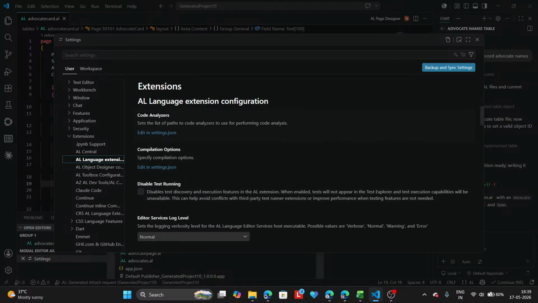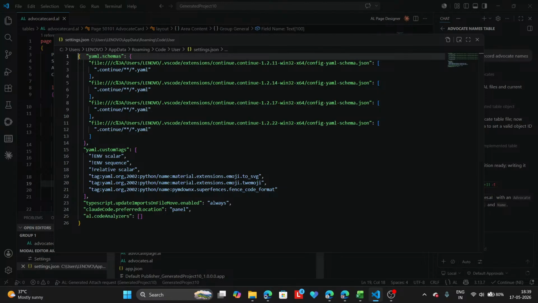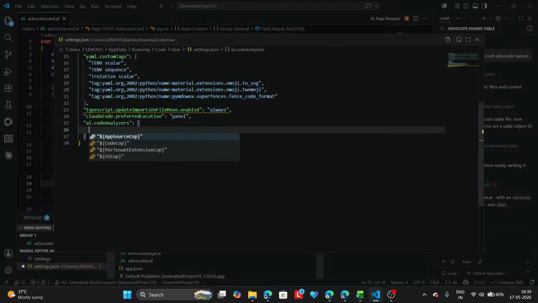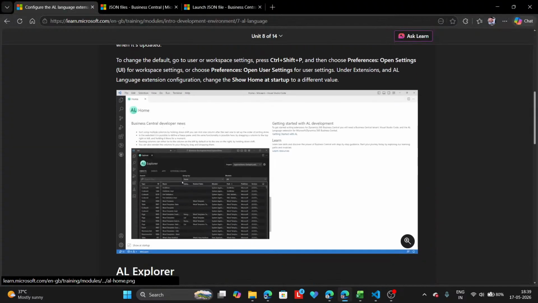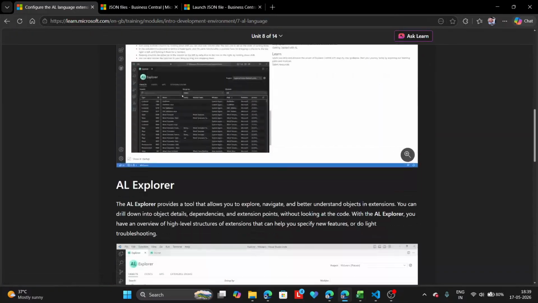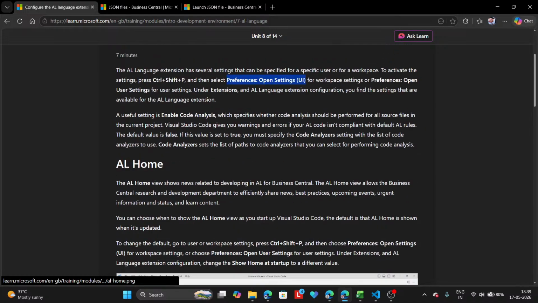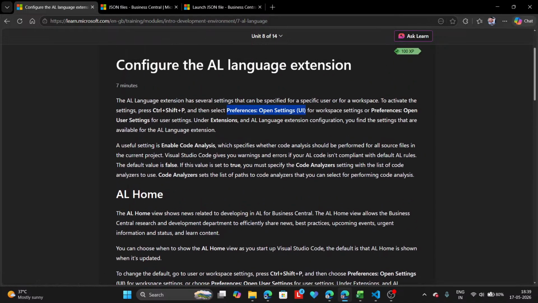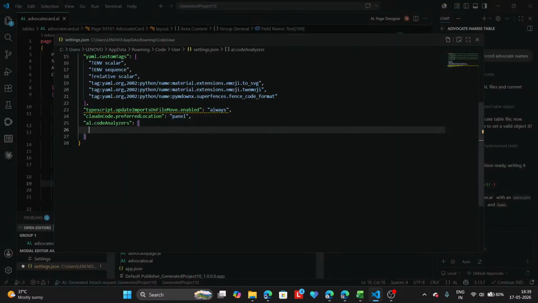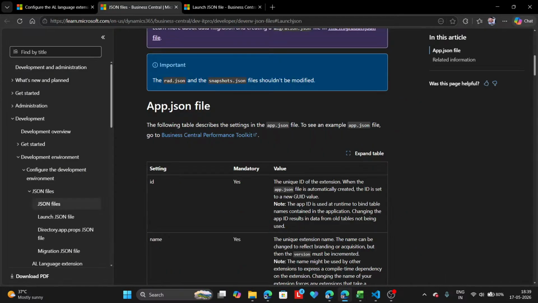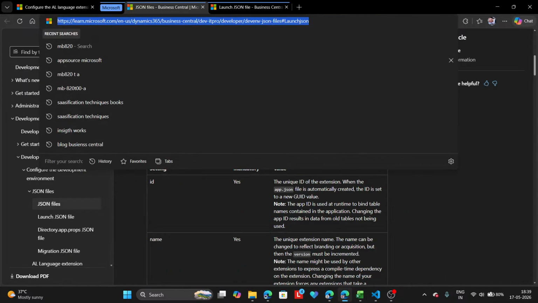Here is the code analyzer, set the path, edit in JSON.